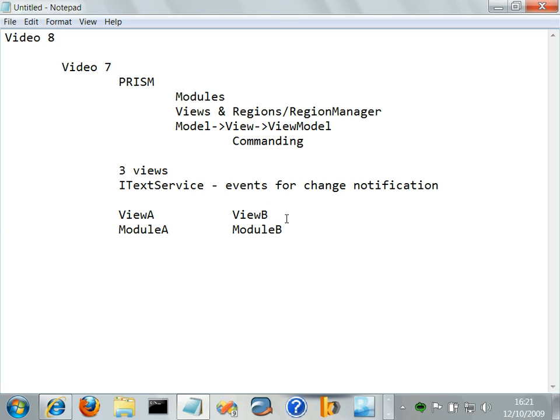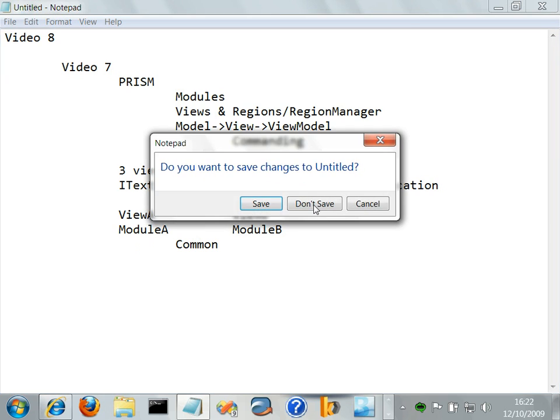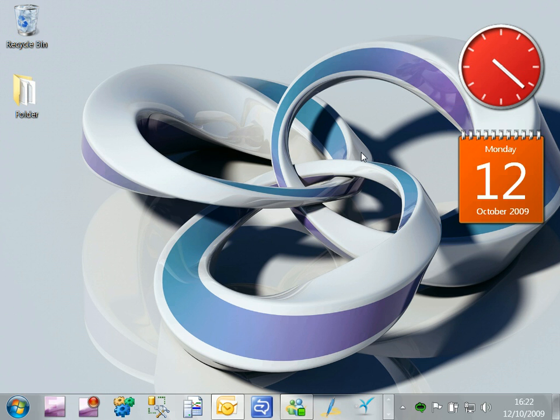Now, Prism has a loosely coupled eventing system for this. It's not rocket science, it's just that what you do is define some common service to make this happen, and Prism already has one of these called the Event Aggregation Service. It also has another way of doing this with a special kind of context, which we'll perhaps take a look at in a subsequent video. But here we'll just mock up a scenario so that we can have a look at how this common eventing system works, and that's one more piece of Prism that we're peeling back as we get to the end of this video.